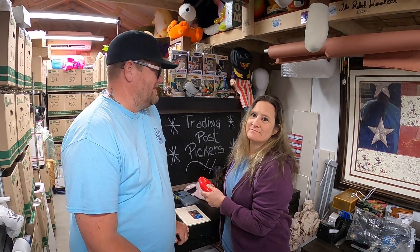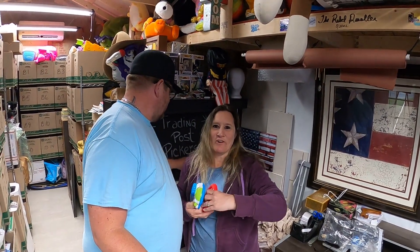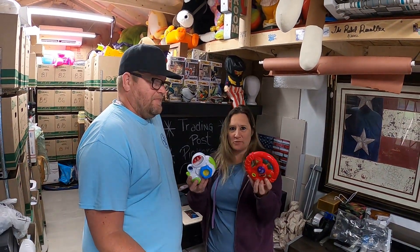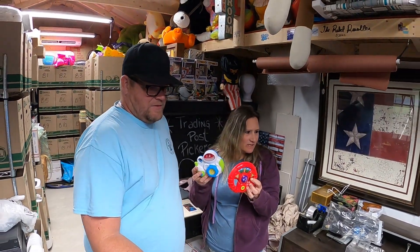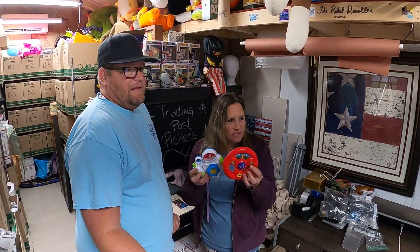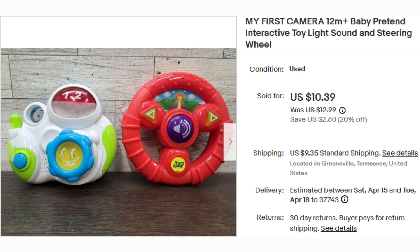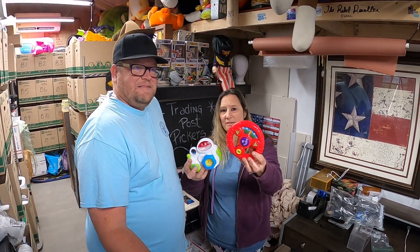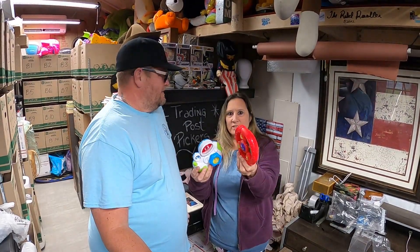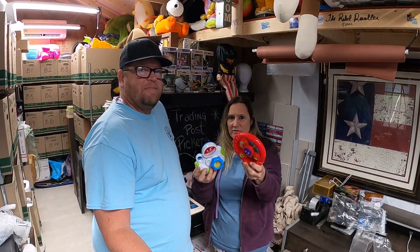This was on my $30 toy haul — just two little toy items that really went for nothing, so I just lotted them together. It looks like $10.39. Hey, a little bit — ten dollars out of the $30 haul, that's about a third. I think we've already sold enough out of that to break even and we still have a lot left.